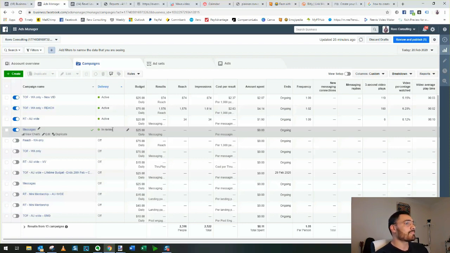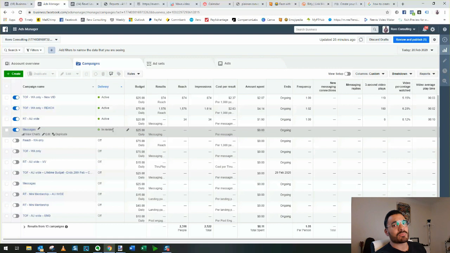If you want to know, which most of you probably won't because we're all lazy, let's be honest, go and check out Facebook's policy. If you just Google search Facebook policy, you can read through it so that you don't get disapproved. It's a good idea if you're just starting, by the way, because the algorithm is super aggressive at the moment. It's not actually a person that looks at it first. It's a bot, and it'll look at your ads, your images, your videos, your text. It'll also look to where you're sending people, if you're sending them to a website or landing page, and if it doesn't like it, it's going to disapprove it.